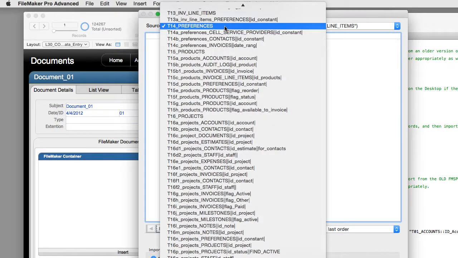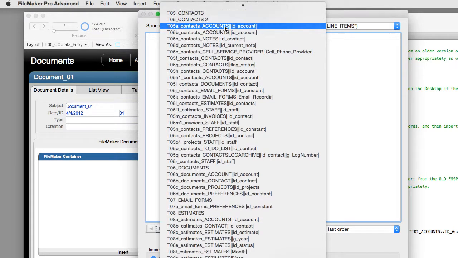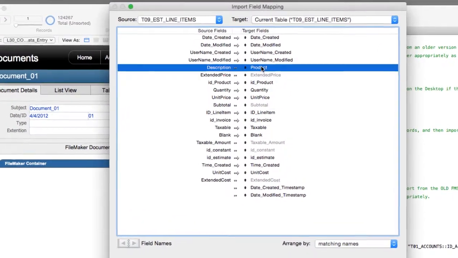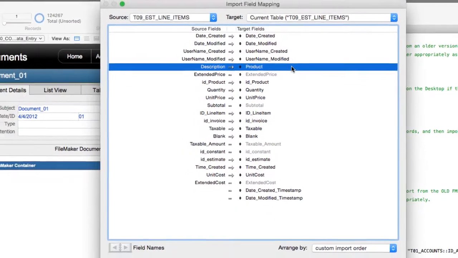Estimate line items. This is an important alert right here. We found a problem with estimate line items here in an improperly named field, and that is as follows. Description was in here, but there was no product name, and we were using description as the product name, so we changed the title to product name right here. And so just understand that you need to wire description across to the product name in estimate line items. Okay, so just keep that in mind.